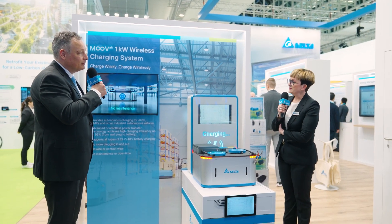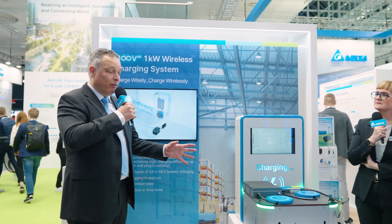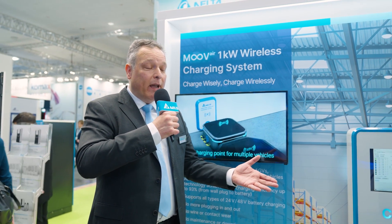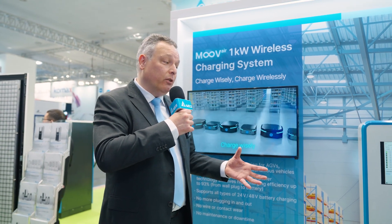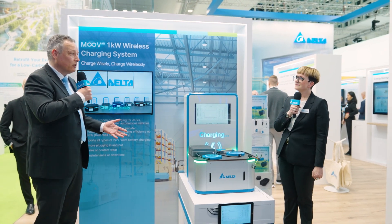Can you tell me about some success stories with this product? Absolutely. We have integrated this charger in plenty of applications at our customers as well as in Delta smart factories for automatic production processes. We also have customers who made UV light disinfection robots for hospitals and hotels, manufacturers of patrol robots, and clients making outdoor applications like a farm cleaning robot that has to clean very dirty environments.